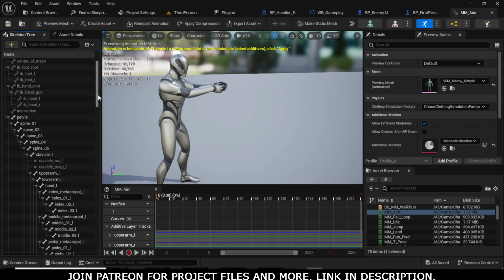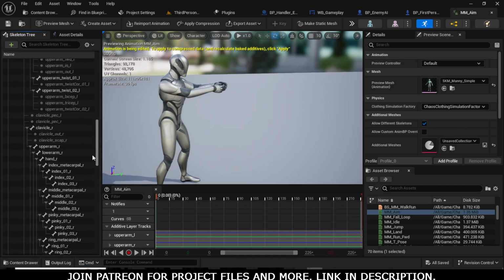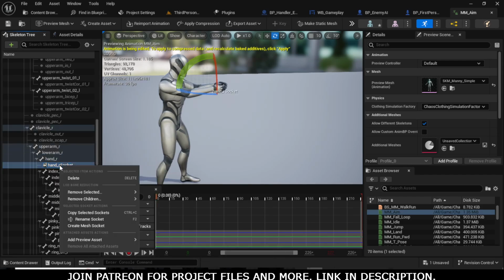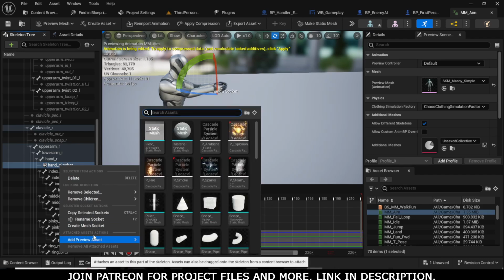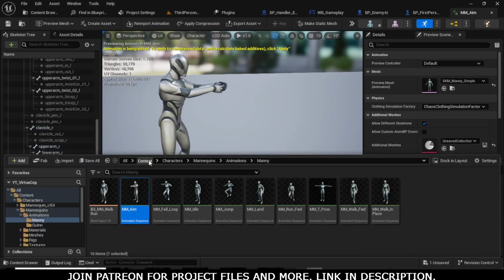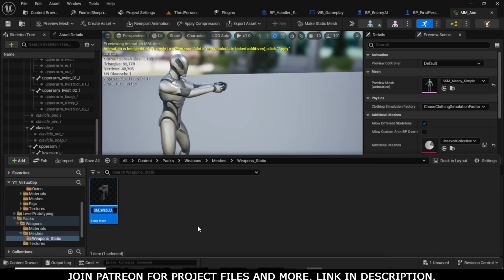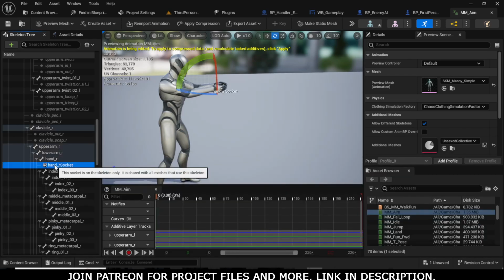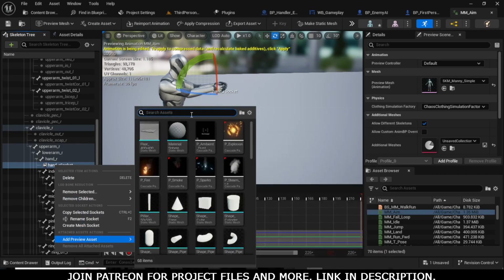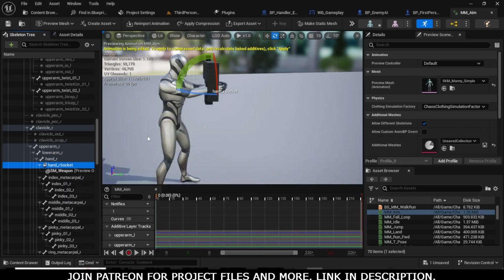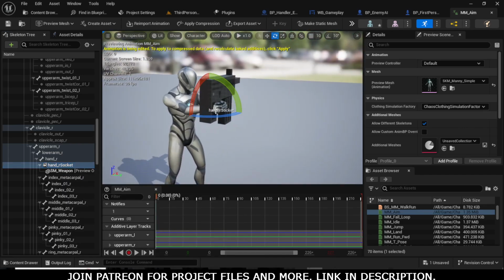Here we are going to find hand R, right click, add socket, and add preview, and search for the weapon name, PEX weapon. Let's rename it to SM weapon. Okay, SM weapon. So now preview SM weapon. Now we have that weapon here.